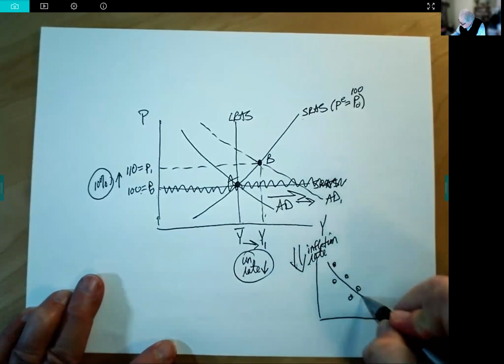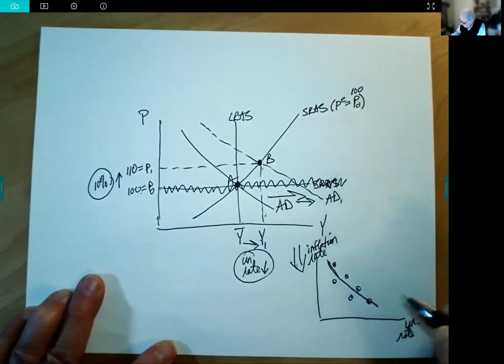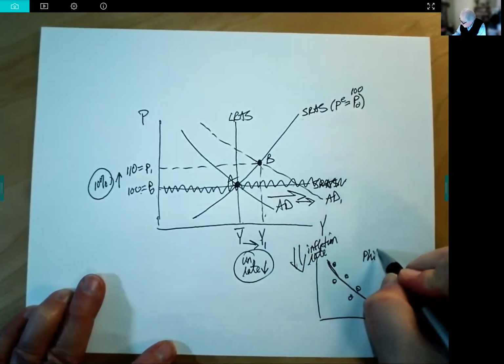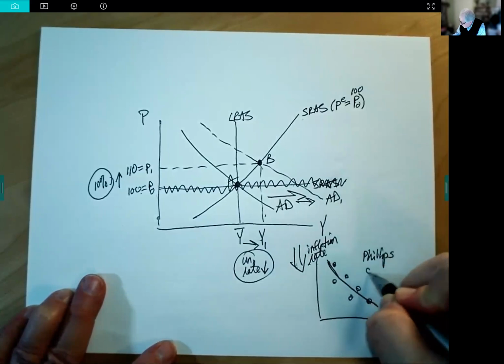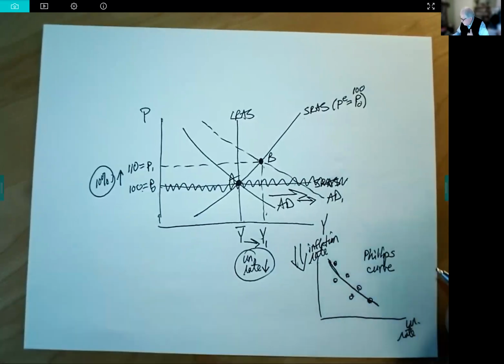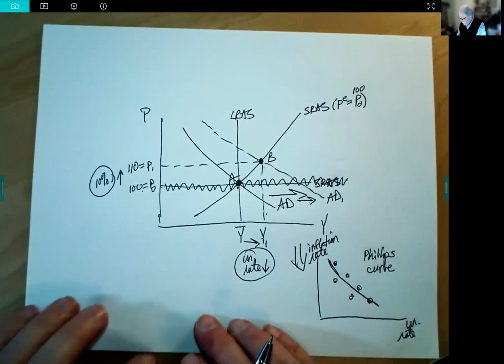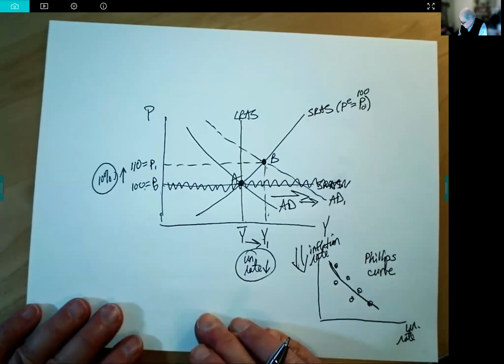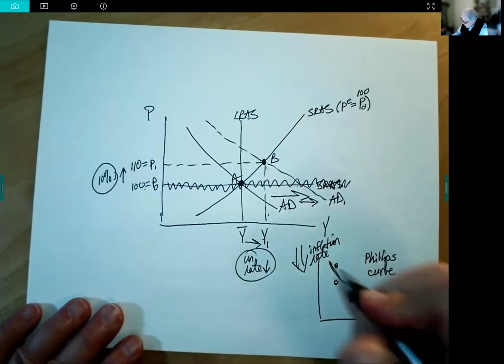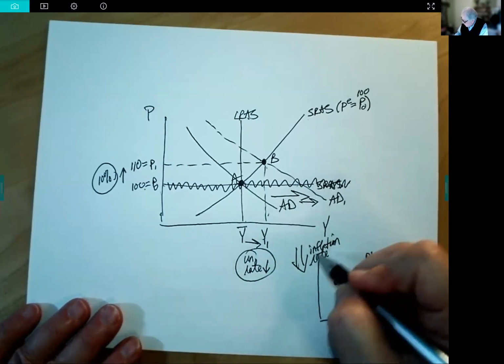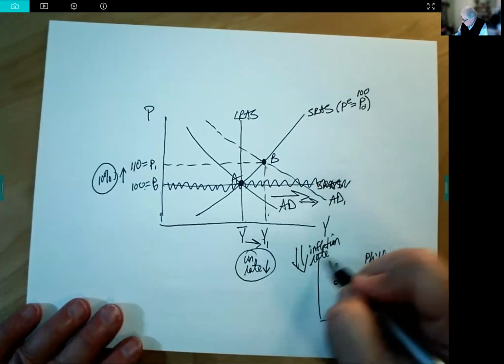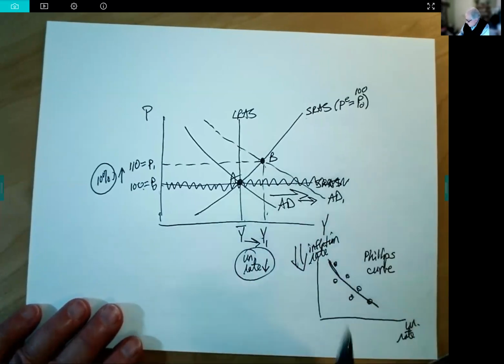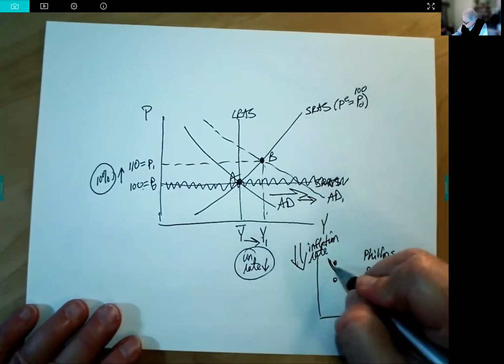this negative relationship is what's called the Phillips curve, named after the gentleman who initially noticed this relationship in wage data in Great Britain. And later on, economists in the United States and other countries around the world replaced wage inflation just with the inflation rate, changes in the price level. Okay?